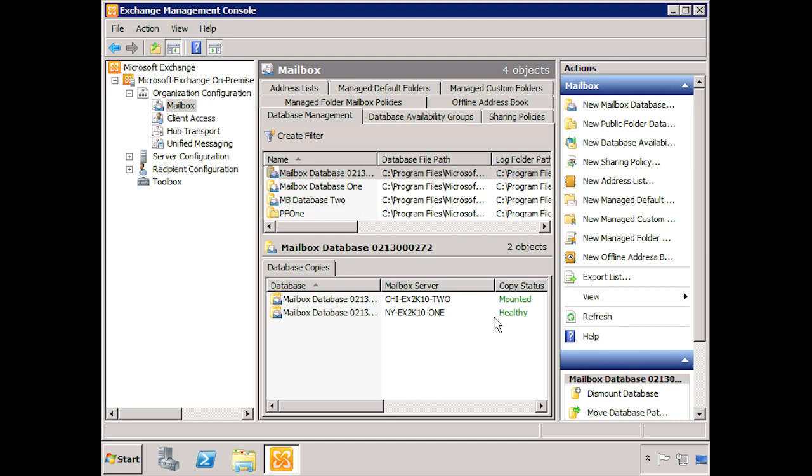We set up a database availability group. We had our two mailbox servers join as members, and here we just created a replica of that data from the Chicago server to the New York server. Folks, it just does not get more exciting than this. And look at how quick and easy it was. Now, granted, there is some time involved in the setup. In the video, we avoided showing you the time it took to set up the Chicago server and the extra hub transport server. That's all going to take time.